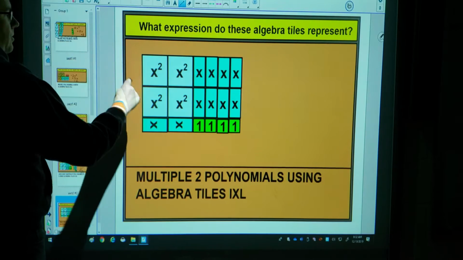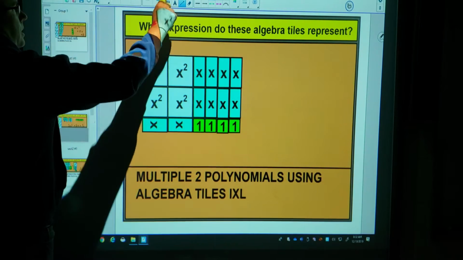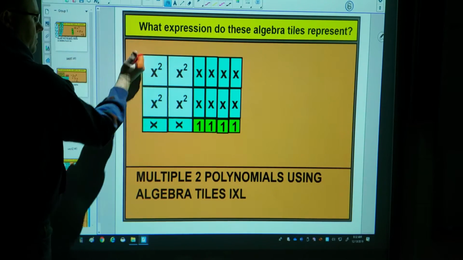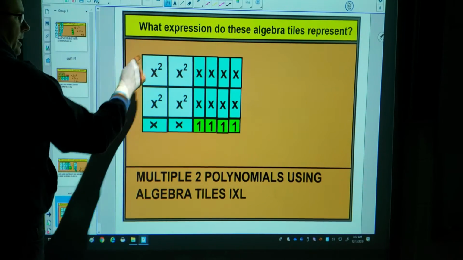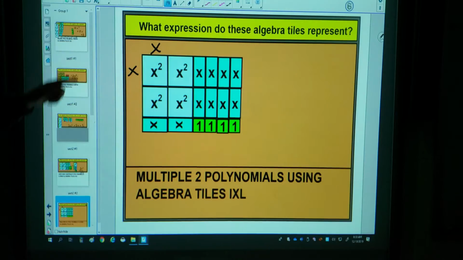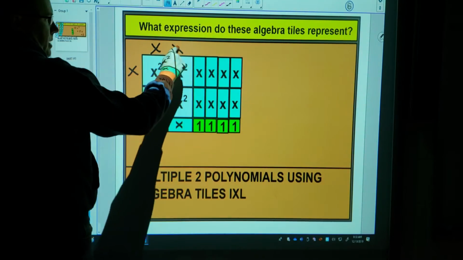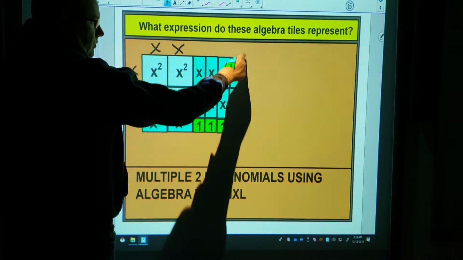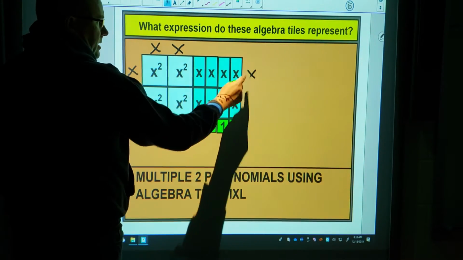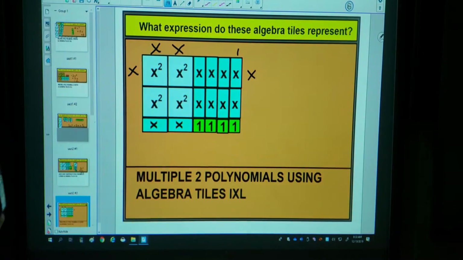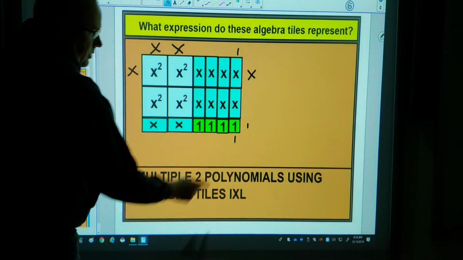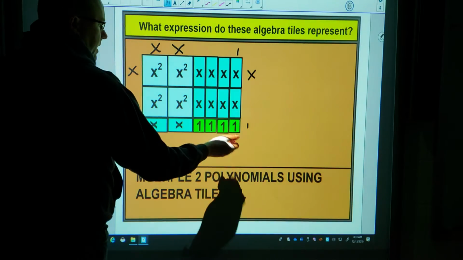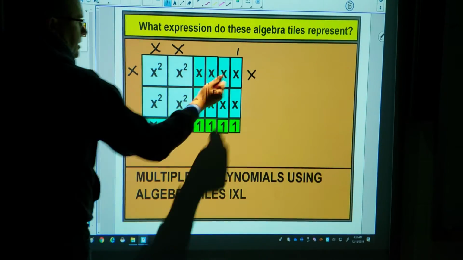So the reason this is x squared, let me go to my pen instead, is that it's x times x. So the length of this side here is x, and therefore this length will also be x. Now this rectangle is x, and the reason it's x is it's x times 1. And we can see the 1 here at the bottom as well. The 1 is actually just 1 times 1. So you could actually label the lengths of all these sides as we're going along.